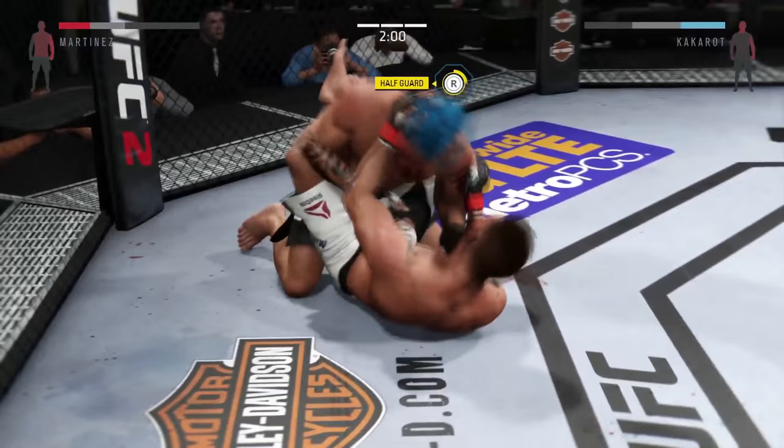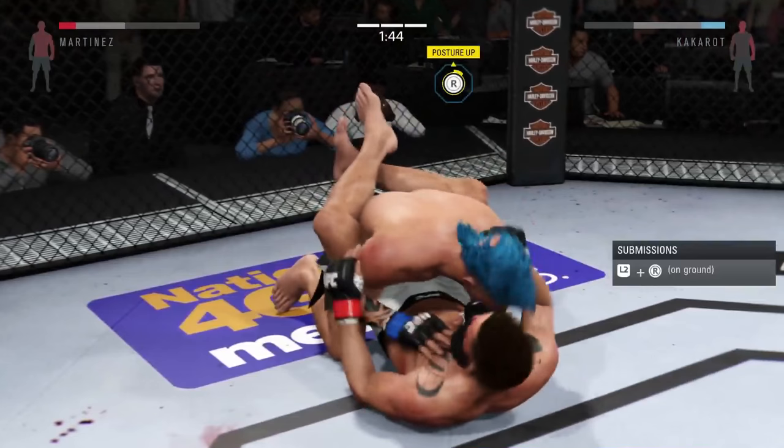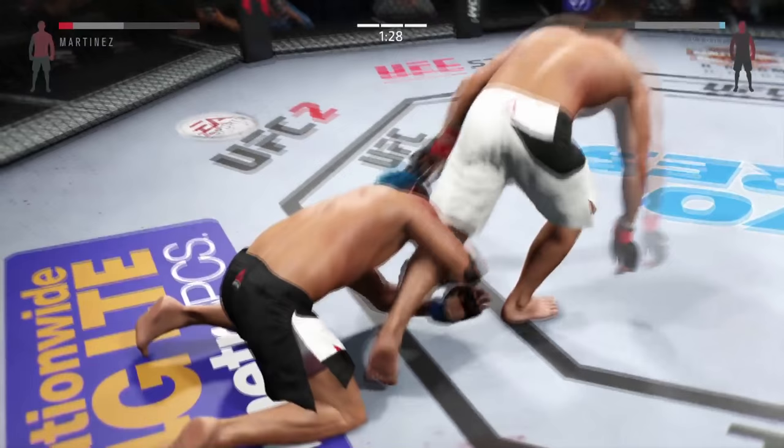All right, all right. Let's get back into full guard. Beautiful sweep. Now he's in the guard. Man, some nasty body shots. And you can see the bruising starting on the left side. All right. Let's do it.